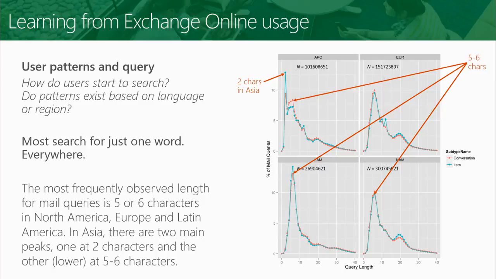And as you think about that, you say, geez, everyone is kind of doing the same thing. And as you look at the graphs, you'll also see that there's a couple of bumps on the way. And what we figured out was that the users who are doing more advanced queries are typing in "to" or "from," and then a name, just 5 or 6 characters, and then doing a search.